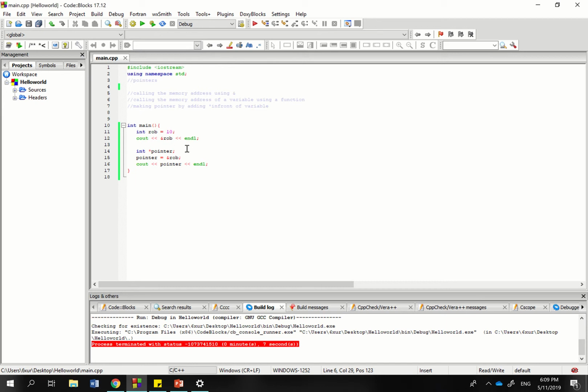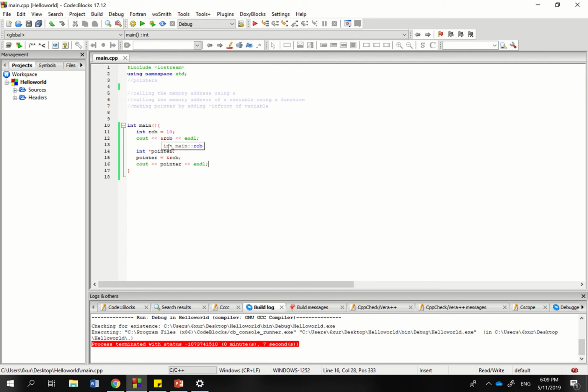Okay, now there are only two things, like 5 lines of code in total. First thing to learn is the memory address of a variable. Now every variable is stored somewhere in the computer. You know, this variable called rob10 equals 10. This is stored somewhere in the computer. Who knows where it is?